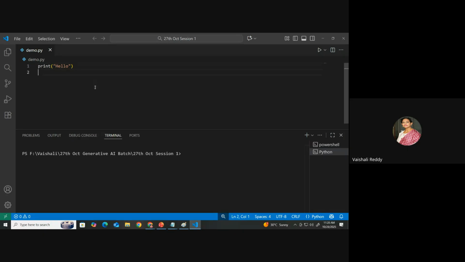So I am just using yesterday's file. So print hello everyone. Hold on, it's just initializing. Hello everyone. And now we open the terminal.